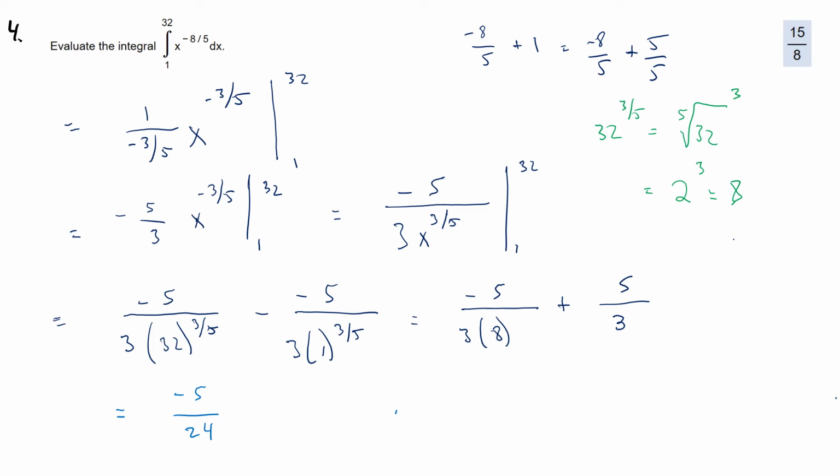And I'm going to turn 5/3 into an equivalent fraction with 24 on the bottom. So I have to multiply 3 by 8 to get 24, so I'll multiply 5 by 8. And so 5/3 is equivalent to 40 over 24. And so the answer is 35 over 24. But that can be reduced. Or maybe it can't, right? 35 over 24. The only factors that go into 35 are 5 and 7, neither of which go into 24, so it can't be reduced, and so that's my answer.